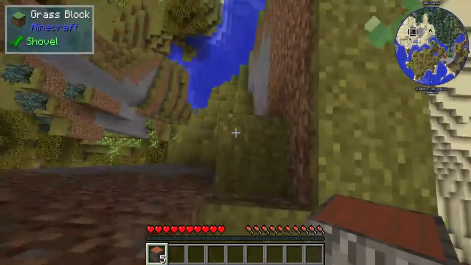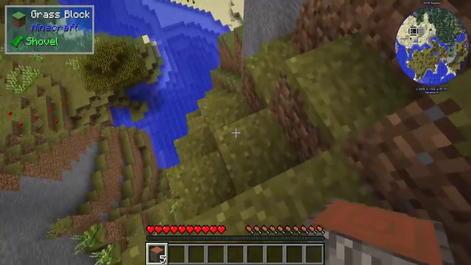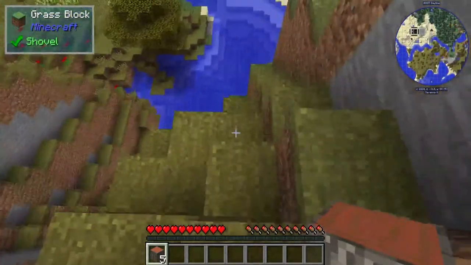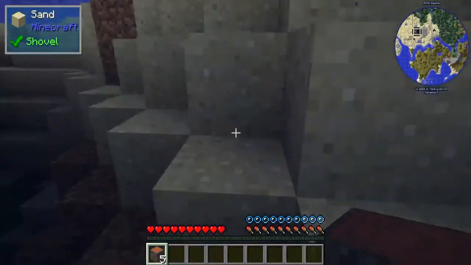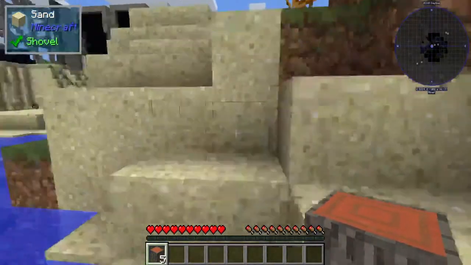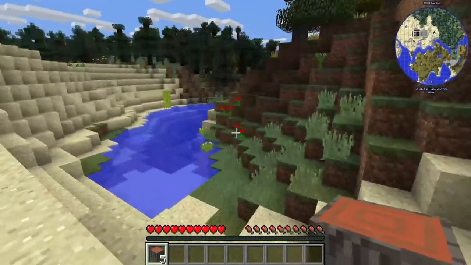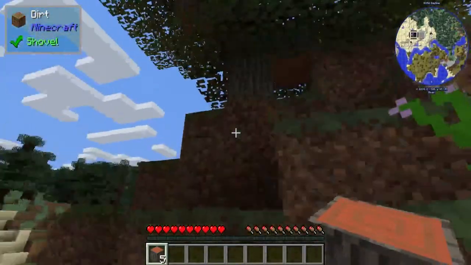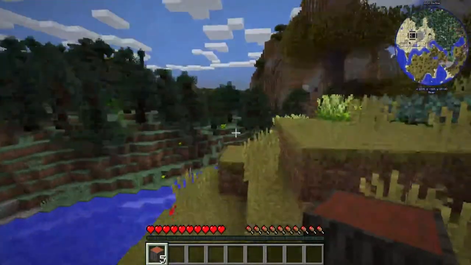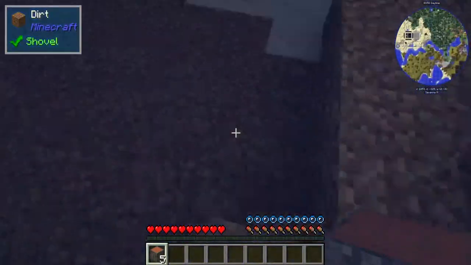Why did I pick this starting point? You bumbling fool. Okay, there we go. We will go look in there a little bit later, but I want to get some stuff first. So let's go check out that village over here. Let's raid it for some supplies.